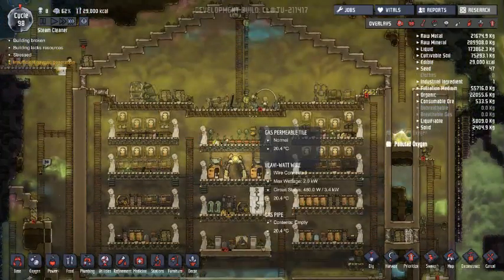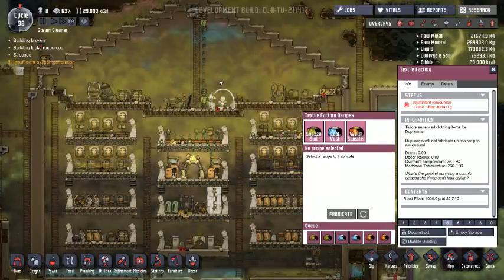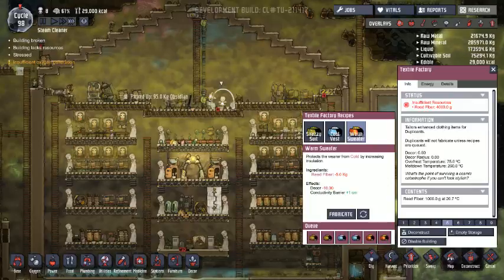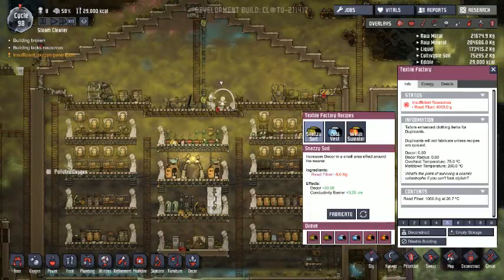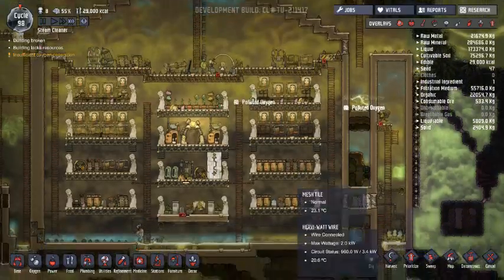That's sorted. So these need thimbleweed to create stuff. 5 kilo, 5 kilo, 5 kilo. Oh, they have a decor rating as well. So the warm sweater is less decor, and so is the cool vest. But the snazzy suit has a plus 30, so if you dress everyone in a snazzy suit, and dovey dozy.